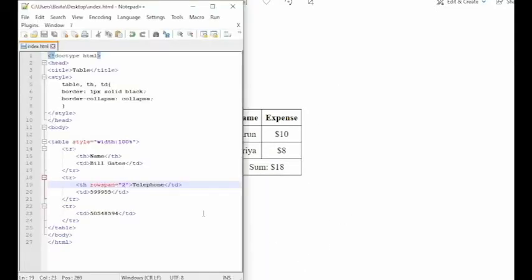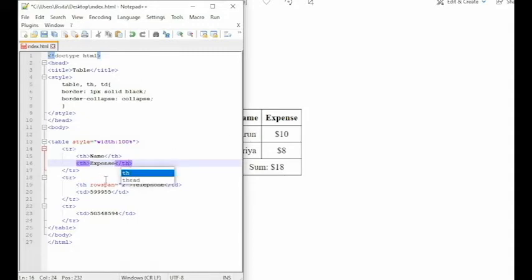Then we have the td. The th first is bold and centered. So for this, we have the 4 tr, right? We use th for name, and the th here is expense, then close the th.